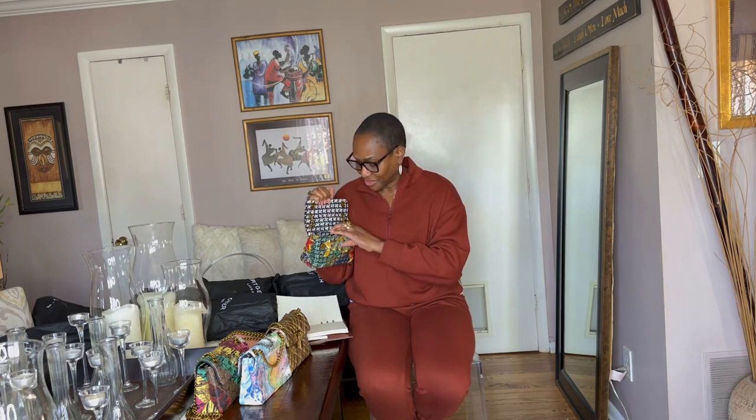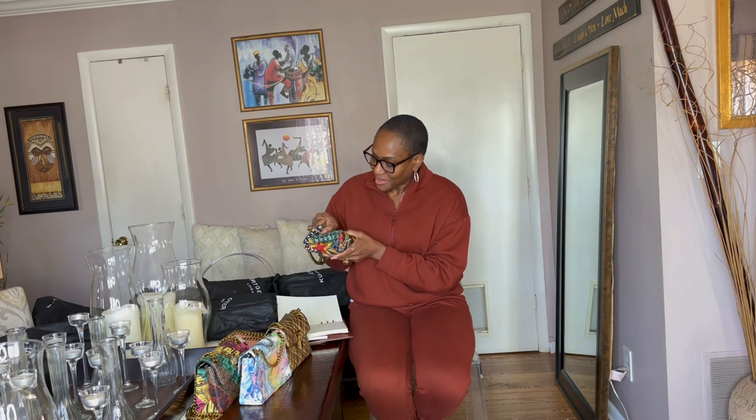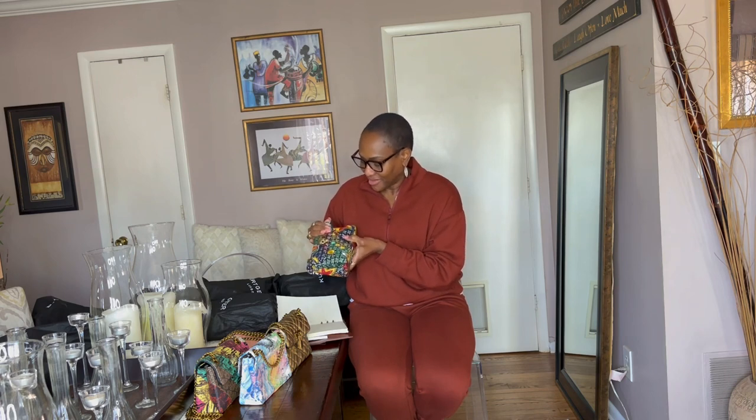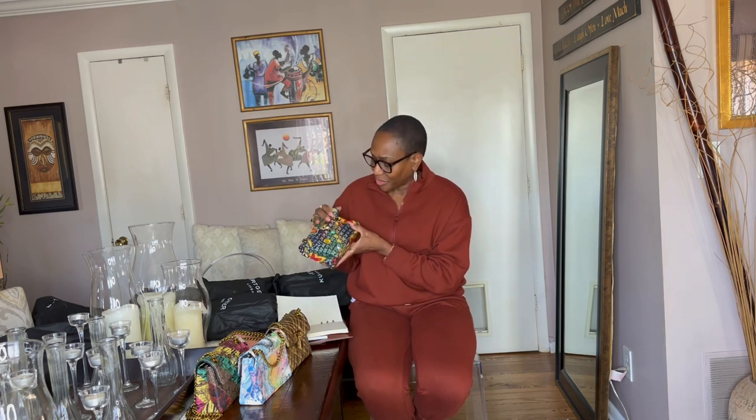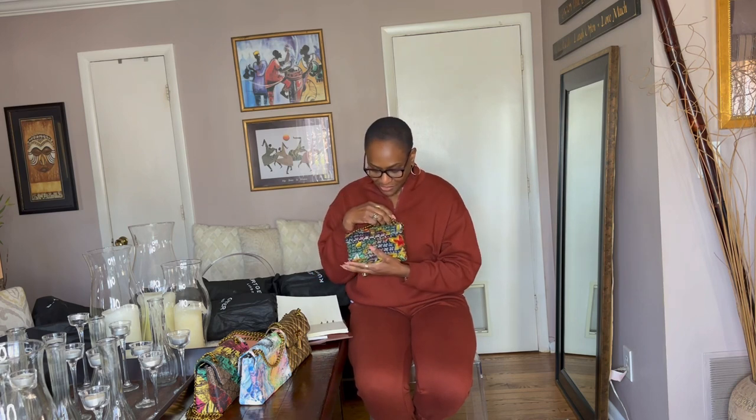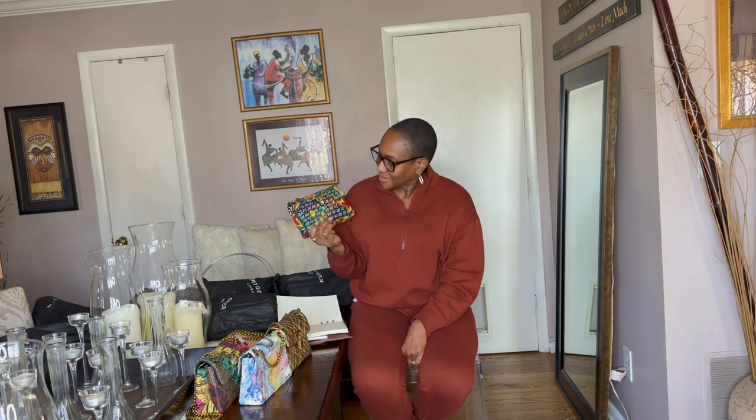And I have worn this one quite a bit because I just love it. The colors, if you have on an outfit and you could just throw this one on, pick up any of the colors in here and it works perfectly. Like I said, I just love to throw these on crossbody. If I'm wearing my white shirt and my blue jeans, my splash of color, this is it. As I'm running around, this is perfect.